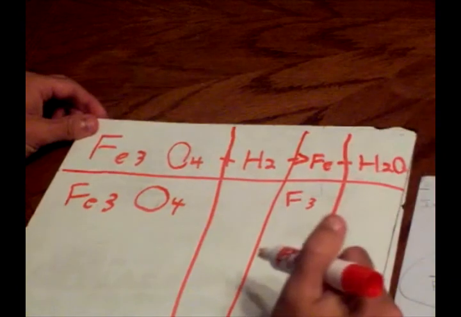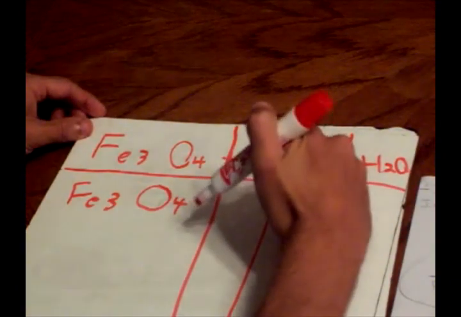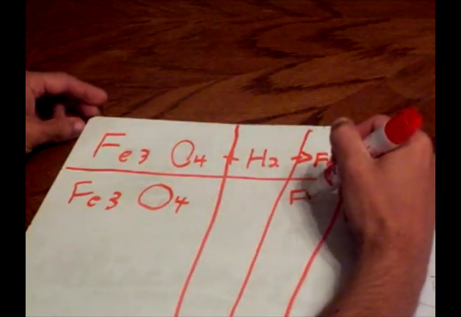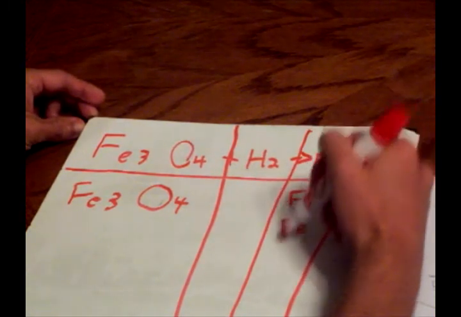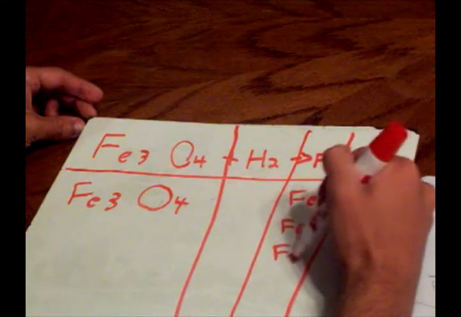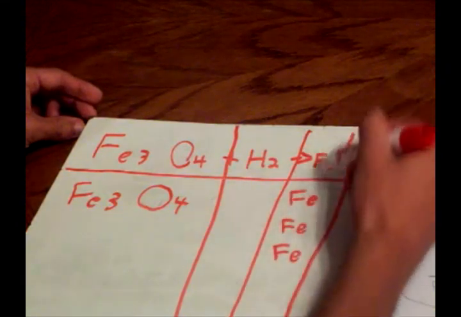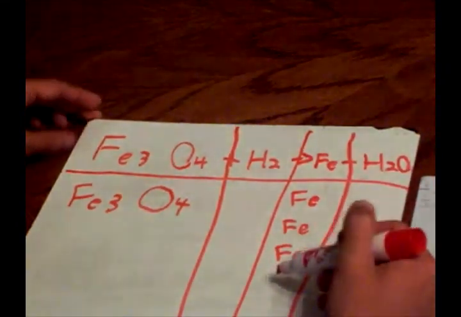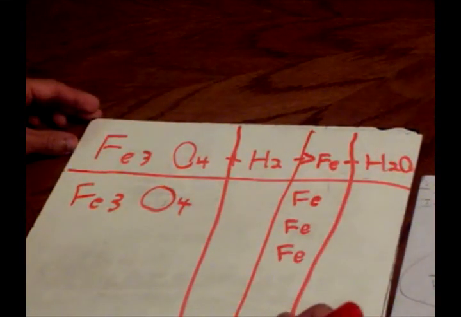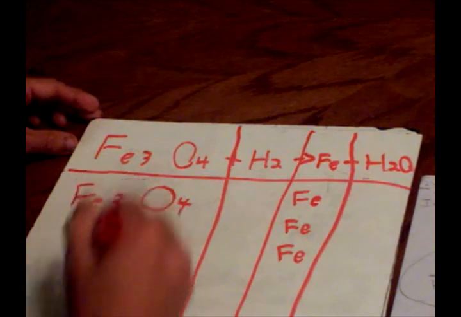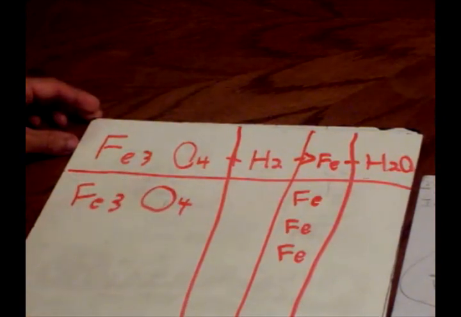Oh dearie me. I meant we were drawing the pictures of it. So for this one, you're going to put FE, and then another FE, and one more FE. This way, there's 3 of them. And this way, you know that your little number down here is 3. This one's a little old 1.